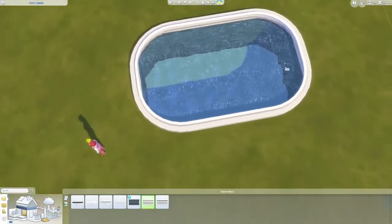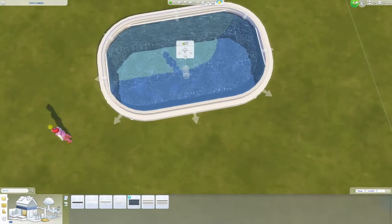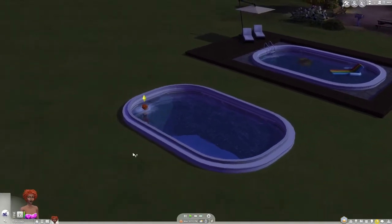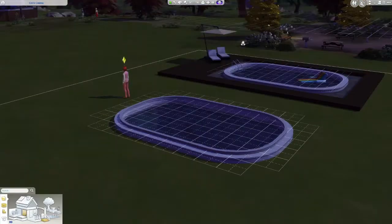This is fully functional and does everything you need it to do. You could just leave it as is — you could send your sim for a swim right now. They can walk right over that edge and have a great time, so we're going to get her out of there and then finish it off.